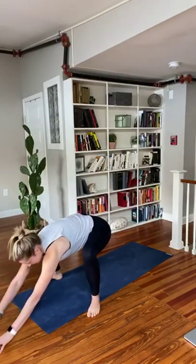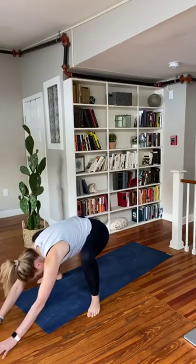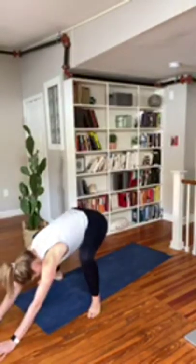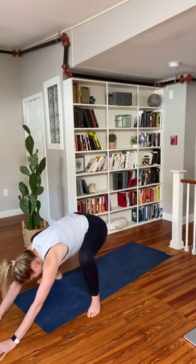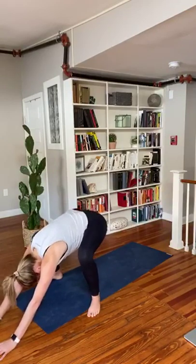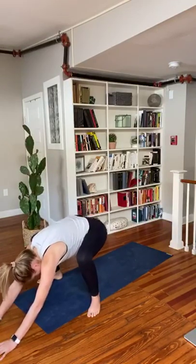Then start to walk your hands further forward. Let your head and your neck drop down, and then you can find buoyancy in the hips as you lift your tailbone up and down for 5, 4, 3, 2, and 1.